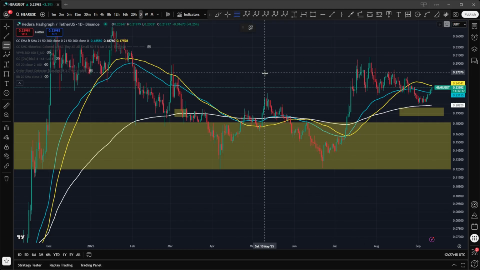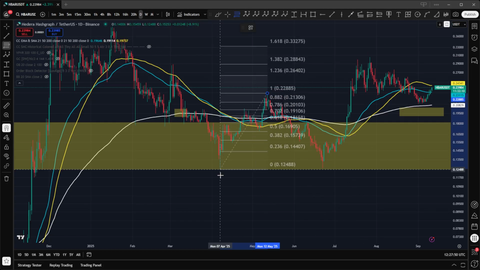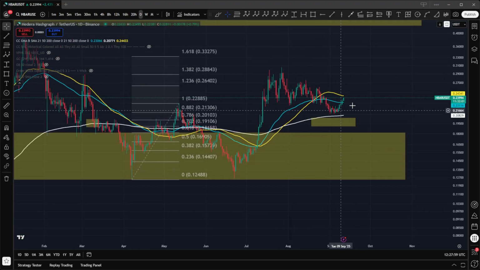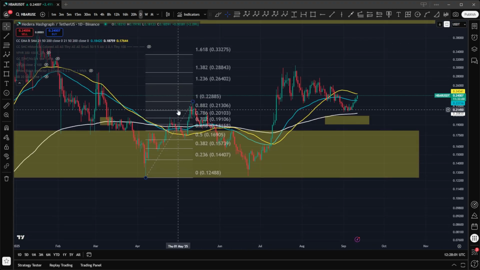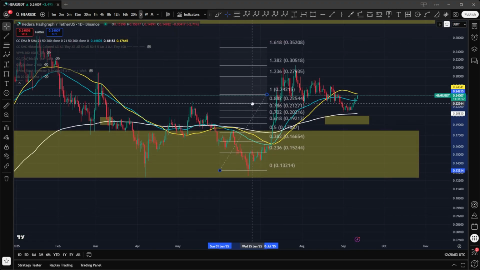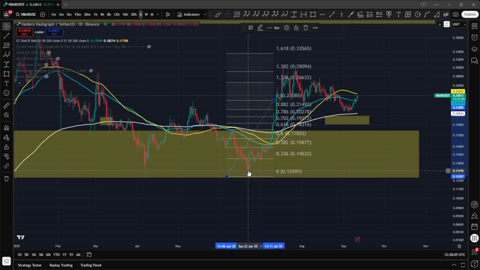So if I start measuring that entire initial movement from the lows of the 7th of April all the way through to the 12th of May, and I know that seems like a long way ago, right? But it's really important to what is happening right now. If I take those candlesticks and I take that measurement and I move it over to that swing low that we had over here on the 22nd of June, we can see that we pushed up higher than the 1.382. And we did that in a 5-wave fashion, basically meaning that we started trending to the upside.